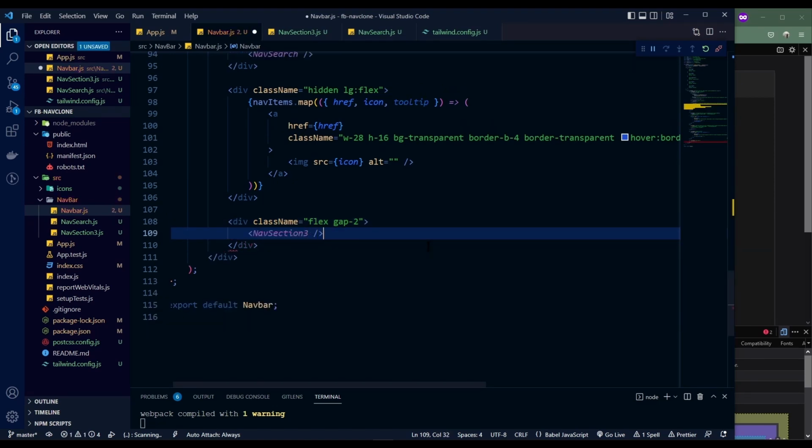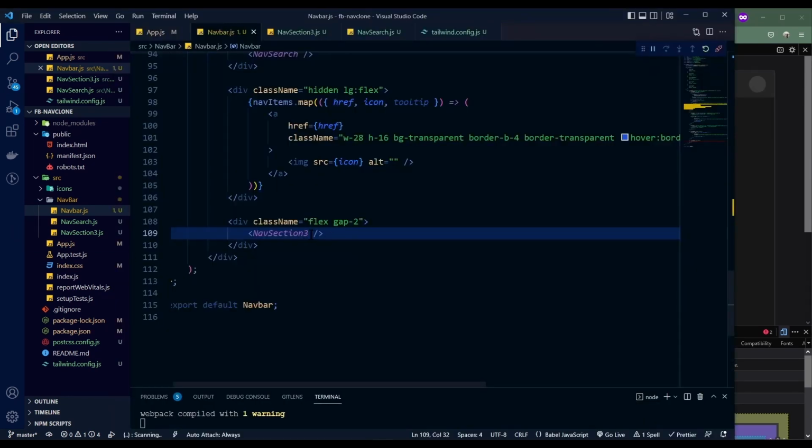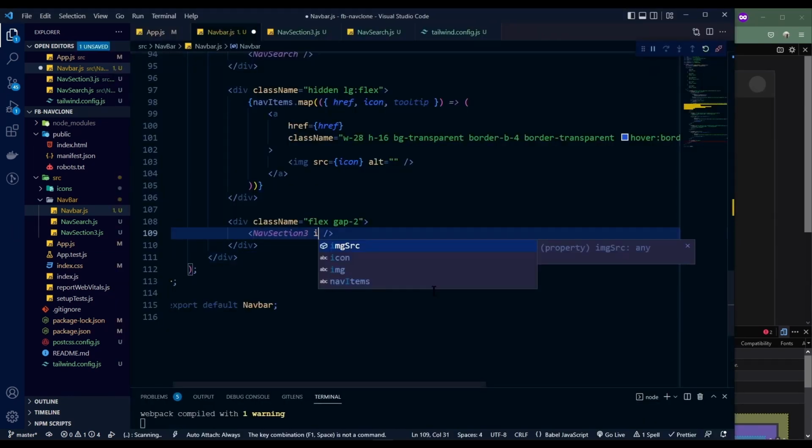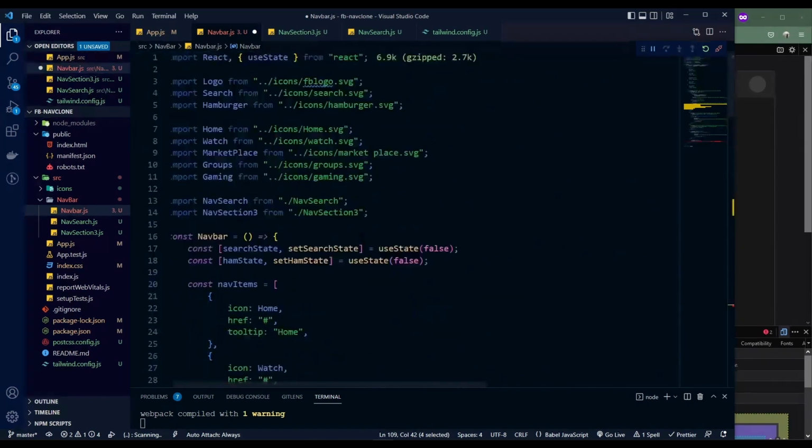And you'll see that there's a circle appearing. Let's give it some prop like image source. So we want this to be menu, and tooltip should be name menu, and event handler we need a function for that, and we are going to define those now.